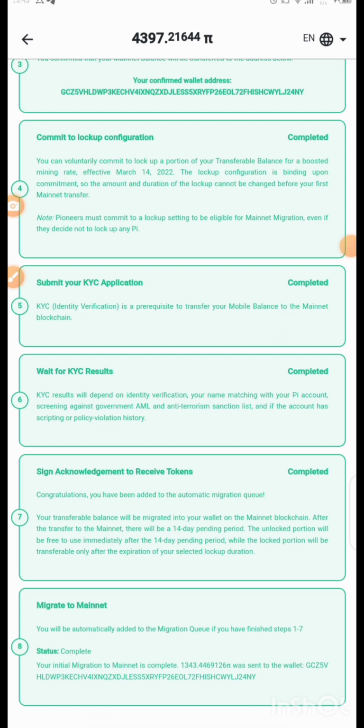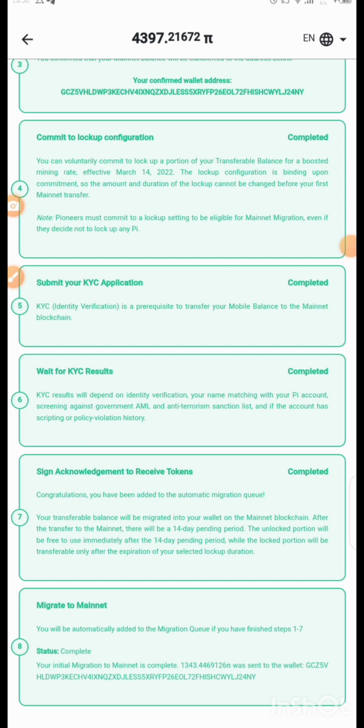Okay, now they say sign acknowledgement to receive your tokens. So I think you need to copy your seed phrase, those 24 words, something like that. Copy the seed phrase that you stored somewhere, come to this number 7 and paste it. Or you also put in your receiving address, something like that. When you have done that, number 8 is the last one, then you sign. You click on I acknowledge.